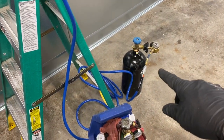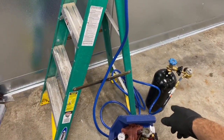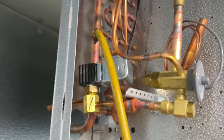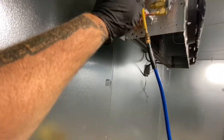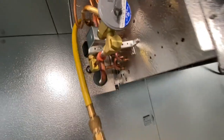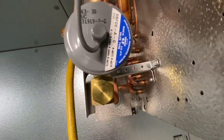I got my purge set up. If you've seen my videos before, I got this big air hose that I use. And I'll just go ahead and tap into the suction header. And well, we'll fit our pipe up. We get the brazing, we'll be able to purge the nitrogen. Get all the refrigerants our little valve can do.